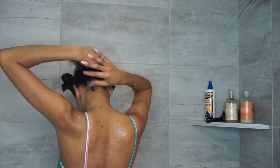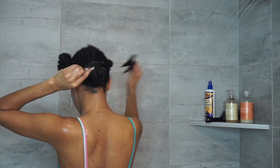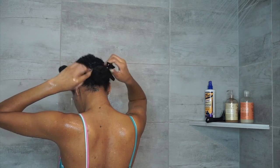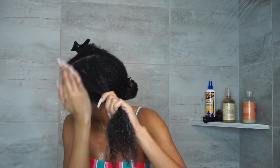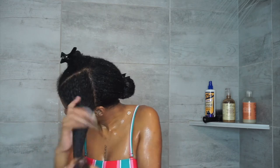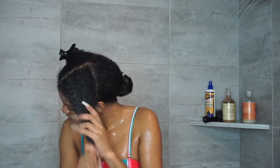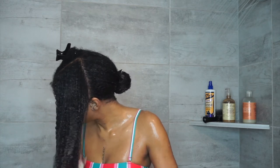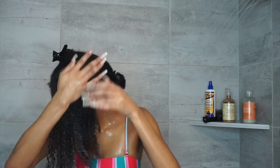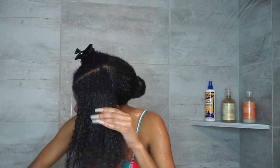I really like to do this once I've had a wig on my head for some months and my hair has been braided down — to just give my hair back those nutrients, like the oils, and really give my hair all that good stuff. The Jamaican castor oil really replenishes and nourishes my hair again after it's been dry, under a wig, braided up, and matted.